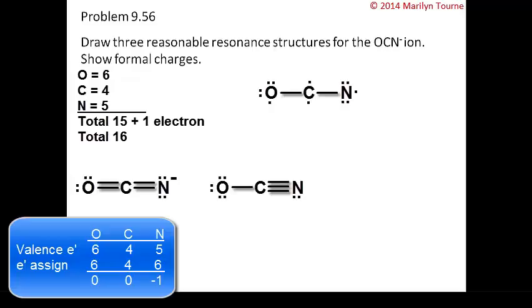Now let's see if that works. Do we have 16 electrons around this? We do. If you count, there's 3 lone pairs on oxygen, and the one that it's sharing, that's 8. And then carbon has also, it's got 4 bonds, so that's 8. And nitrogen also has 2, 4, 6, 8. Let's see if we have 16 electrons. 2, 4, 6, 8, 10, 12, 14, 16. Okay, let's see what the formal charges are.